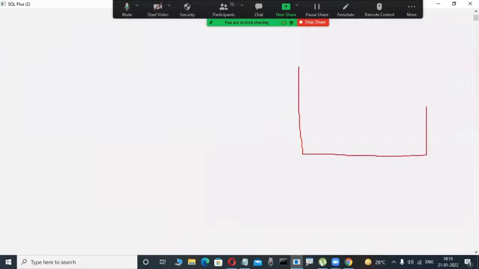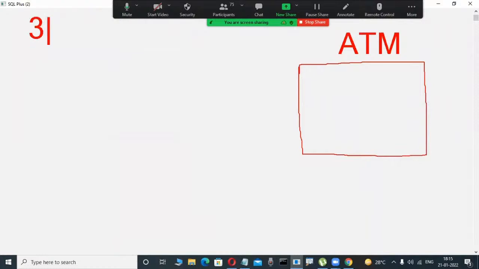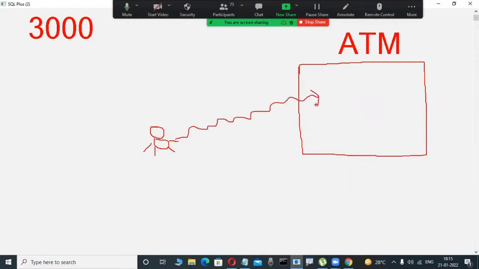This is an ATM machine, for example. One scenario I'm telling, that's enough. Now, what is my balance in my account? 3000 is my balance. Today I decided to withdraw some amount, for example. Suppose I'm going to the bank. This small scenario is easily understandable, even for a non-technical person. I'm going to an ATM center, for example, and I decided to withdraw money.